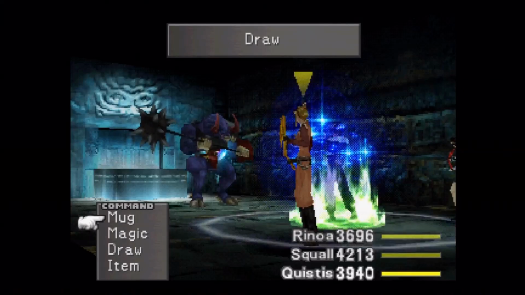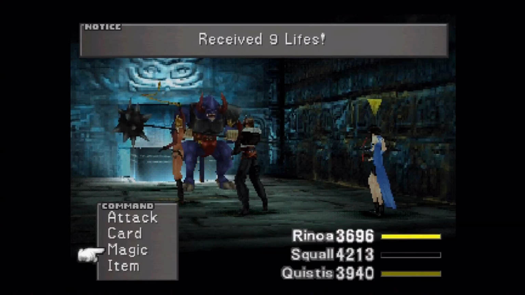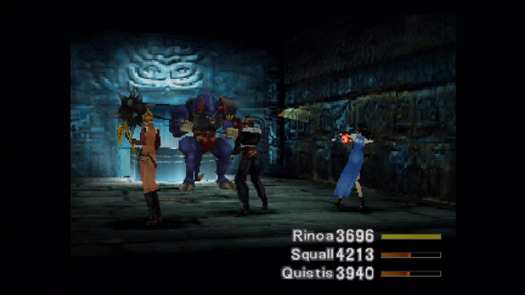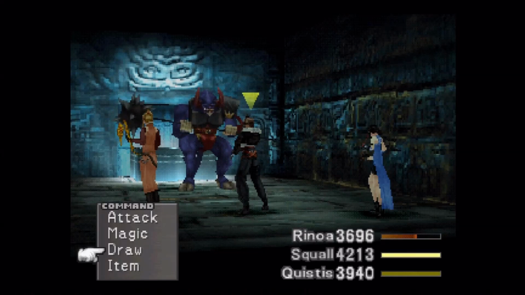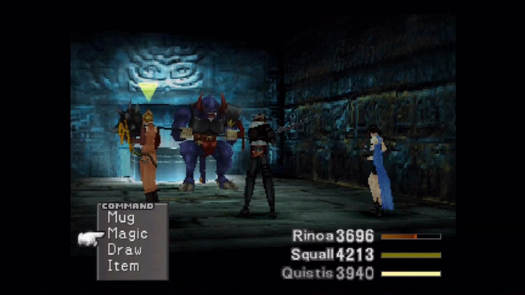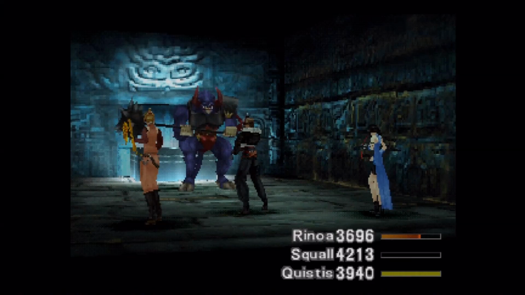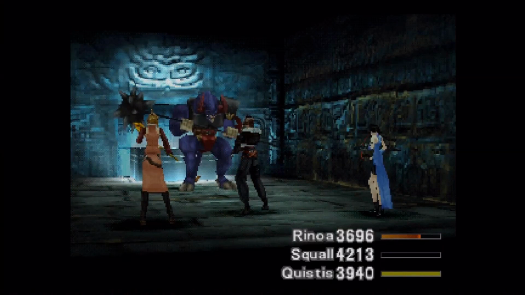Okay, so I guess you can draw some magic if you want to. I think what I did here was I actually drew a bunch of magic, and then I didn't have draw on Rinoa. Oh, that's weird. Okay. Well, because I've got her equipped with the card command, I don't have draw. That seems kind of silly, though. Normally, I would get rid of her magic command if I was going to keep the card command. So again, kind of a strange decision to have her abilities set up in that way.